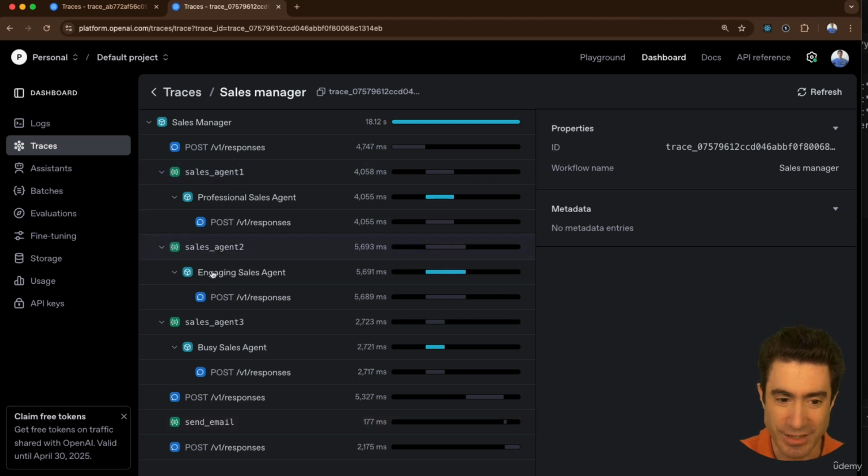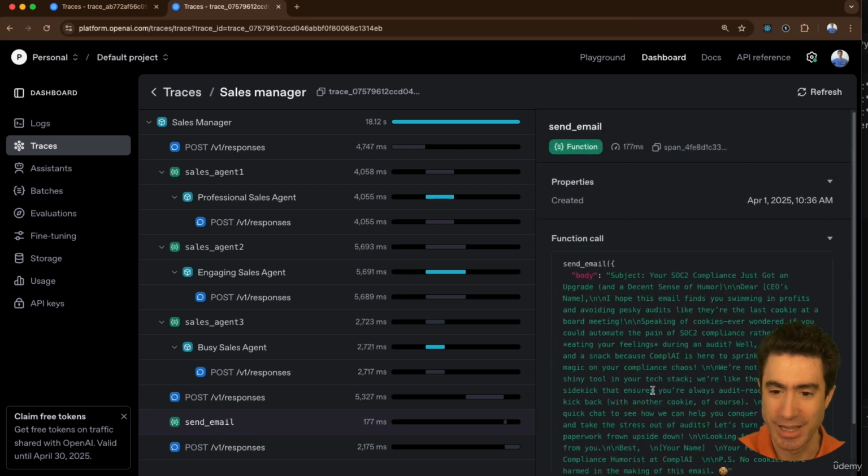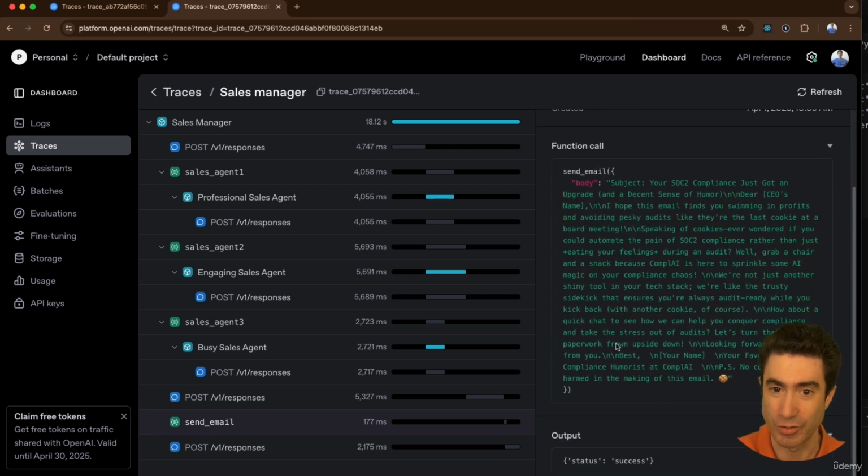That's the tool that is just a tool. If you look at each of these sales agent tools, represented by this sort of green thing, you'll see that underneath that was an agent. So this hopefully makes it crystal clear for you that we had an agent, the professional sales agent, that was wrapped in the tool Sales Agent 1. And you can see that again for this one and for this one. But in the case of send email, it was simply a function that was called with a body. But you can look through the trace, and you should look through the trace and understand the interactions between tools and agents to allow the sales manager to carry out its full activity, allowing itself to make its decisions about what it does in what order.